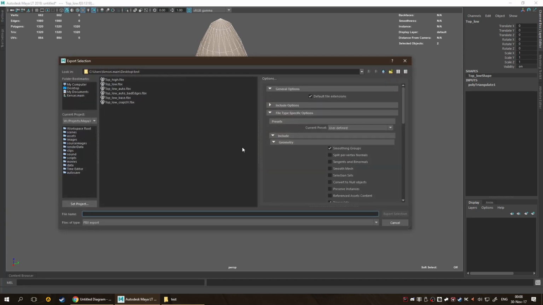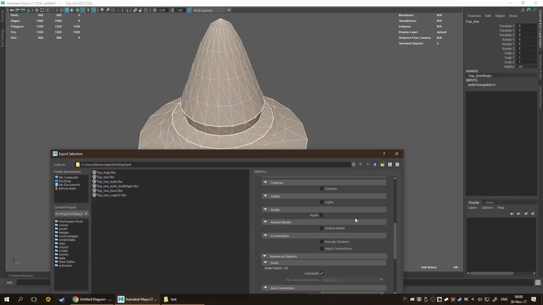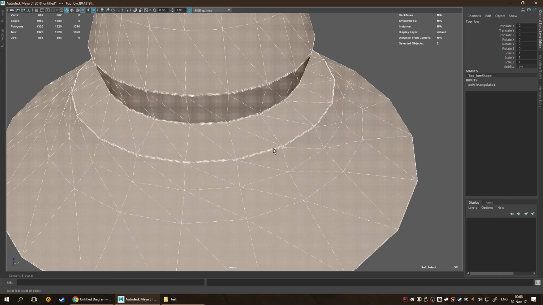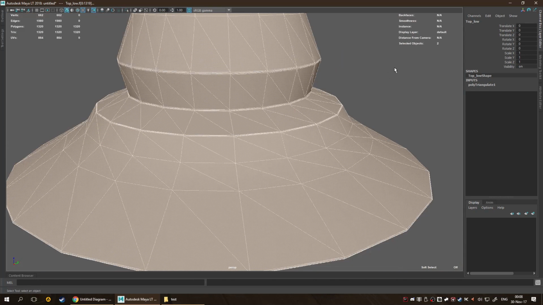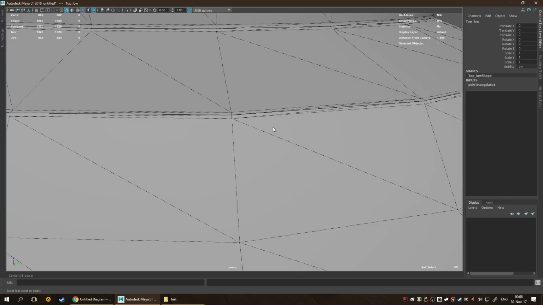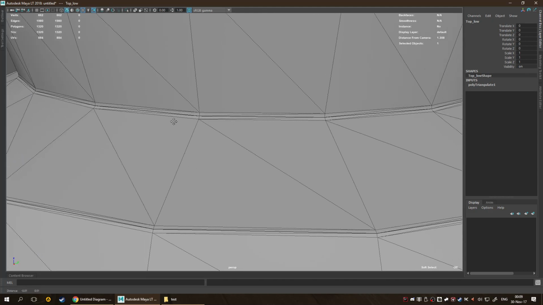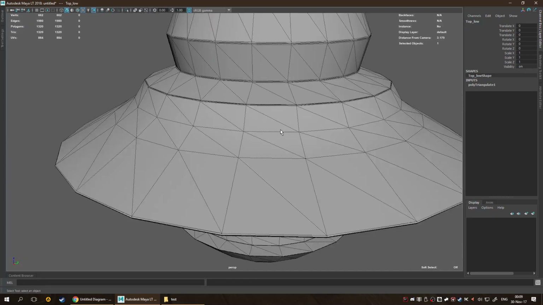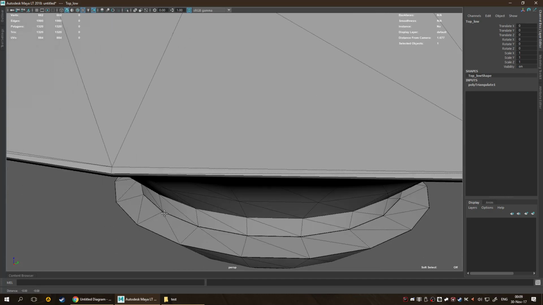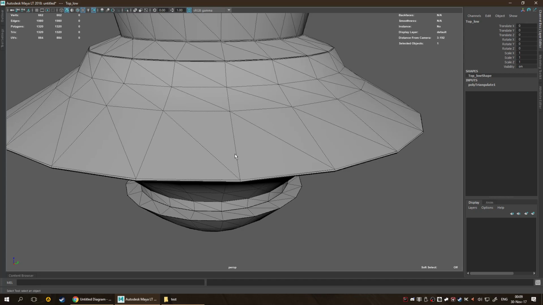I'm going to export selection and not triangulate, because my guess is, did the smoothing groups mess up, did they? Oh no, they're good. No, this is still good. Yeah, this is good. Still legit, I believe. Yeah, so hard edge, hard edge, hard edge. This right here is a hard edge. All these edges are hard.